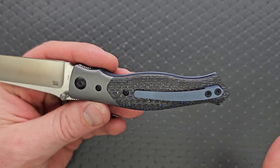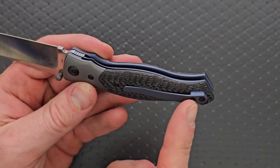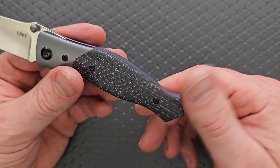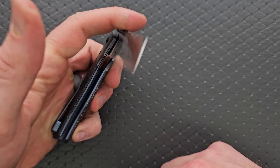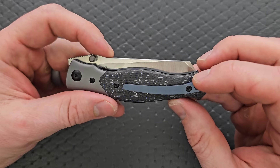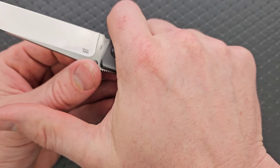The pocket clip is just too long. I don't mind where it's mounted — I don't consider that shallow carry — I just think the pocket clip itself is too long. It has a little bit of a bill, so you feel that right in the middle of your hand. I'd love to see it backed up a bit and shortened. It would also have been great to implement a symmetrical pocket clip so we could have had this milled out for lefties. I don't like it when the clip bills extend well past the 50% line of the knife, especially a knife of this size, because that means the bill is going right into my hand.